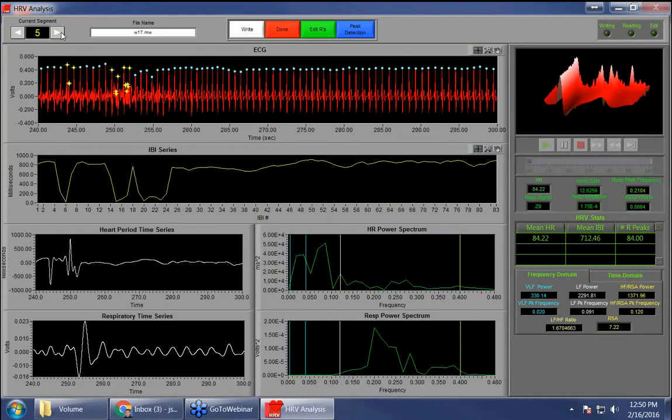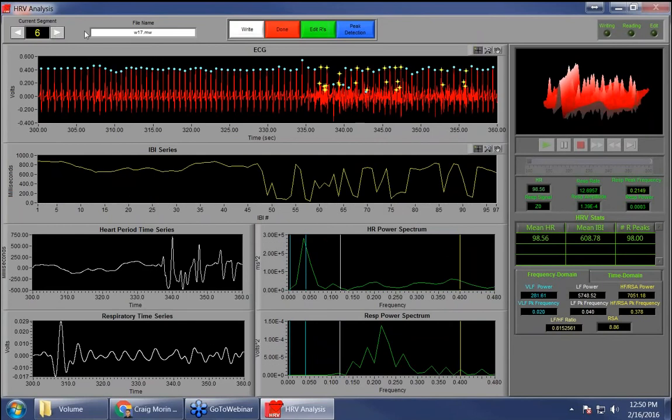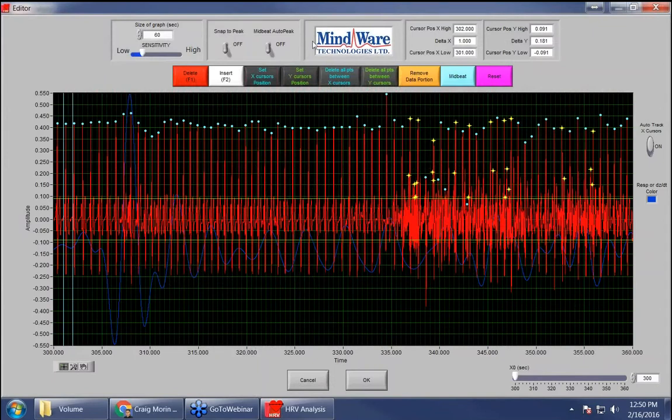It's kind of the same thing. Okay, this one's pretty good. Okay, so now I'm going to demonstrate an instance in which you would want to use one of these delete all points between X cursor or Y cursor. So in here we can see that I have a bunch of points in here.